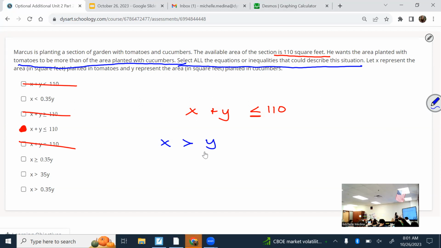Now, when you're comparing these, you see there's another number involved, which isn't in the problem. Think about it: if I were to multiply a number by 0.35, is that number going to get bigger or smaller? Smaller. Versus if you multiplied it by 35, wouldn't that number get bigger? So don't pick the one where we're multiplying the cucumbers by 35, because you don't want the cucumbers to be greater. And then out of these ones, the one that has the correct symbol is the very last one.